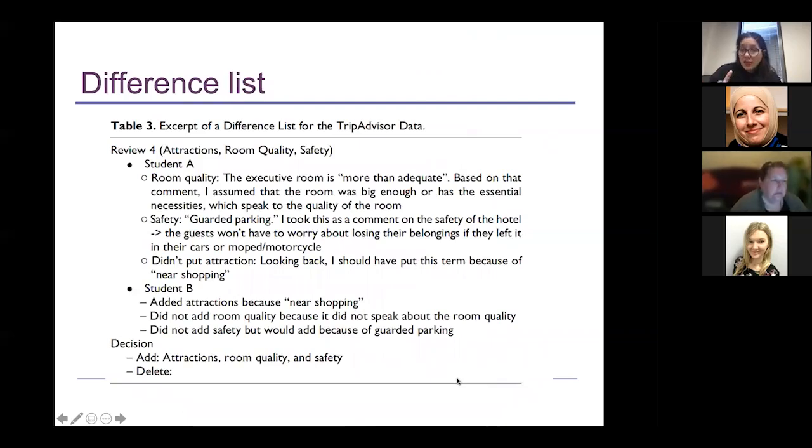Next is the difference list, right? This is the most novel part. You saw before that we have different codes, and there are codes where one person coded and the other didn't. Then I read through, and if there are codes I think are missing, I add them. Here you can see student A. Here there were three different codes, and some of this is just mundane, right? That's part of research. Then a student has to think about why, if they added the code, did they think to add it? If they didn't, would they add it again?